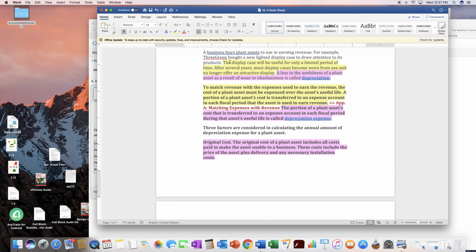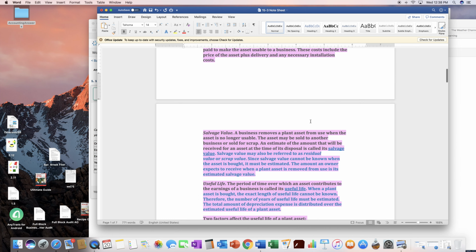All right. They give you an example, display case, or whatever amount. Let's say you buy something for $10,000 in year zero. 5 years from now, it's not worth $10,000. Usually, it's worth less. Now, there's exceptions, land, buildings, things like that sometimes are worth more, but for the useful life of equipment, it usually is depreciated. And so we will have to match expenses with revenue, and we want to expense that out over each year.